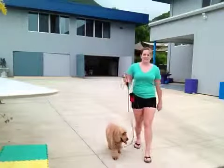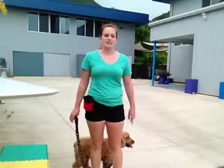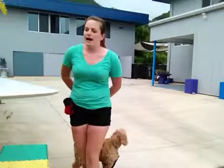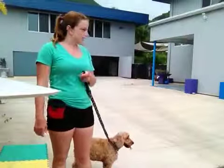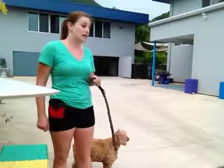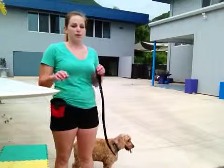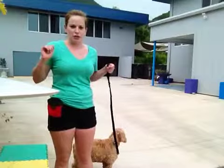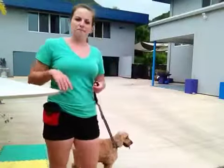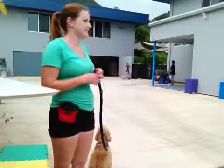Okay, so he's responding really well to that. You can see we're walking all over and I'm barely having to correct him at all. So he's doing really great with that. Now Theodore, what he kind of does that makes me stumble, even though he's a small dog, he's very strong. It'll be kind of a tight leash. He'll be at the end of it, but not really pulling. And then it's like he turns on the turbo jets and just surges forward and catches me off guard. So, just so that doesn't happen to you, it's important to really practice this a lot.